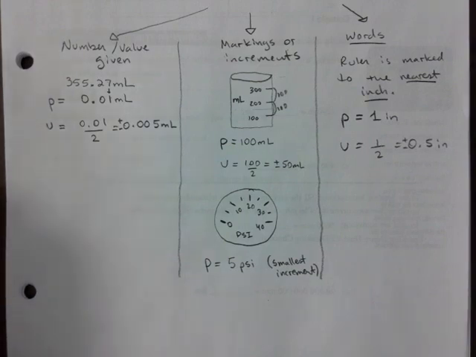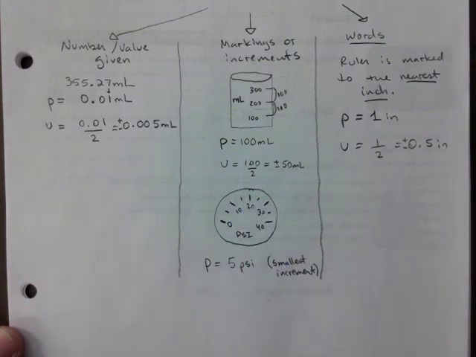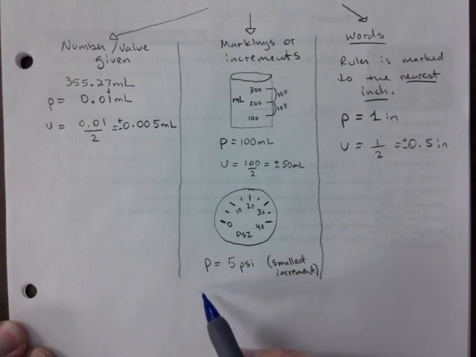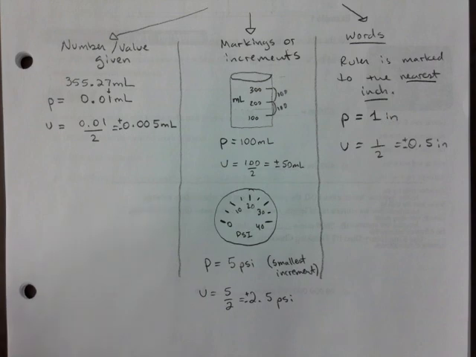The smaller the increment, the more precise you are, guys. The smaller, the better, right? So you can be more and more precise. If I were to go back in here, I'm not going to do it because it's going to mess everything up. You can't do undo on this one, right? But if I were to put markings in between, then you would have quarters, so that would be 2.5 psi. That would be the precision. Uncertainty is 5 divided by 2, which is 2.5 psi. So plus or minus 2.5 psi.